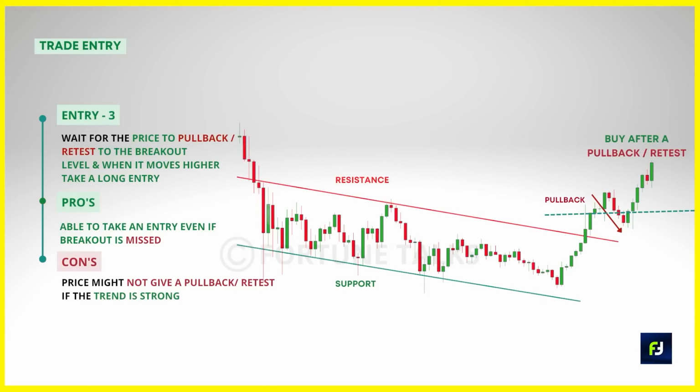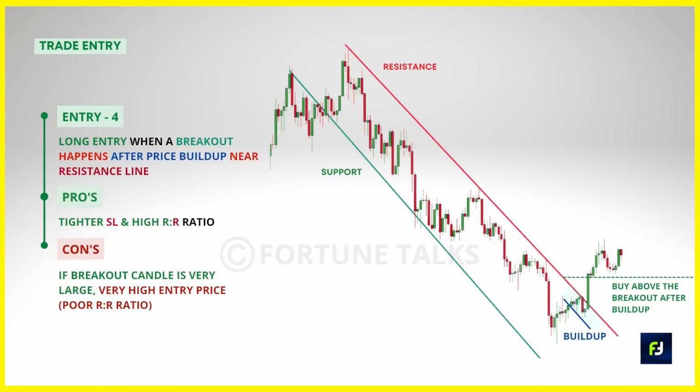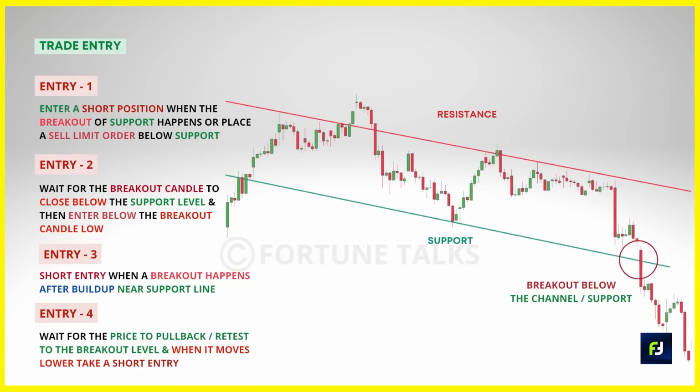So when the price starts to move higher after the pullback or retest of the consolidation, you can take a long entry. Sometimes there could even be a price build-up near the resistance trend line, which is a very good signal that the price could break out higher, and it provides a much better reward to risk because of a tighter stop loss. All these breakout entry techniques are applicable even if the price manages to break below the support trend channel line. In such a scenario, we will look for short trading opportunities, either after the breakout and close below the support trend channel line, or after a build-up near the support line, or even after a pullback or retest back to the trend channel line after the breakdown.